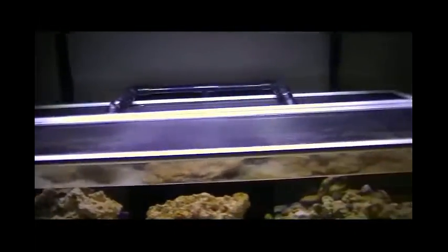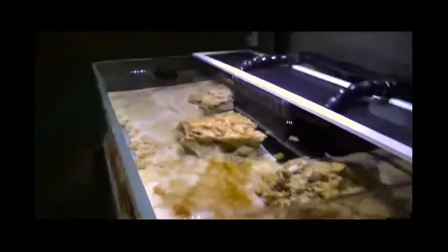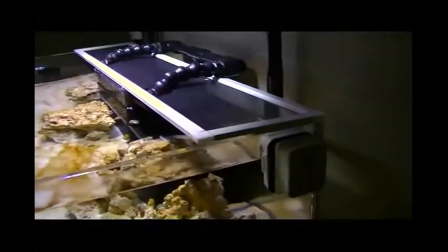Okay, so I'm back. So as you can see, I've got my top finished. It's now a two-piece top, so that when I want to get in the tank and work on the tank, I can move it out of the way. I have basically the whole area there to get my hands in.